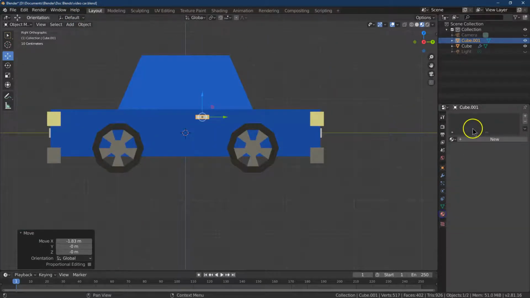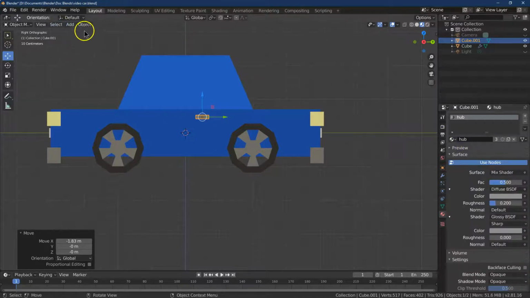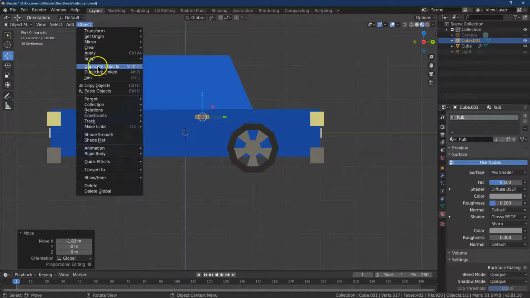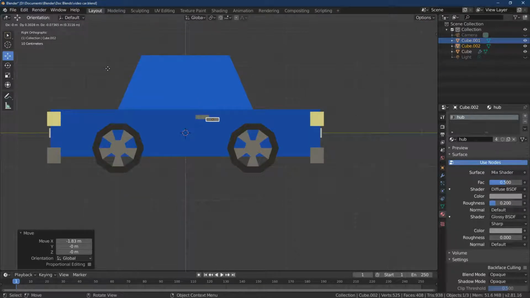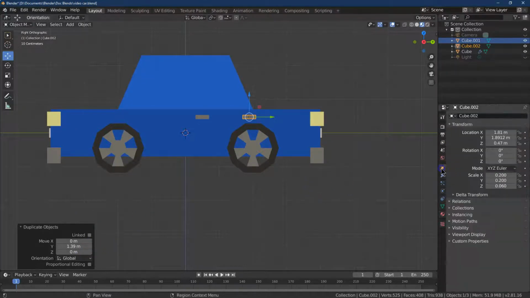Let's make sure I want it shiny also. So I'm going to go ahead and apply that hub color. Now I'm going to do an object, duplicate objects, and I'm going to pull it over here. This is going to turn into our mirror. Okay, I can even call it mirror if I want. All right, let's take a look at our numbers here. For the mirror, that's going to be fine.